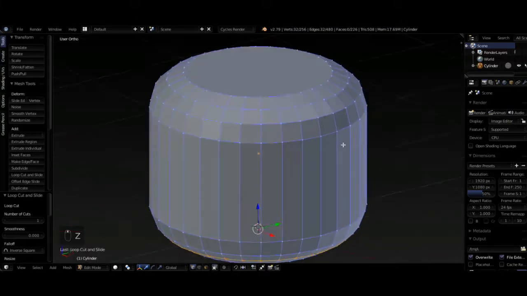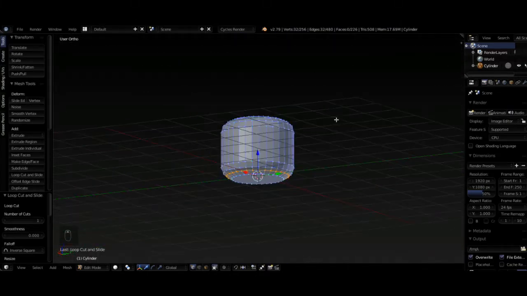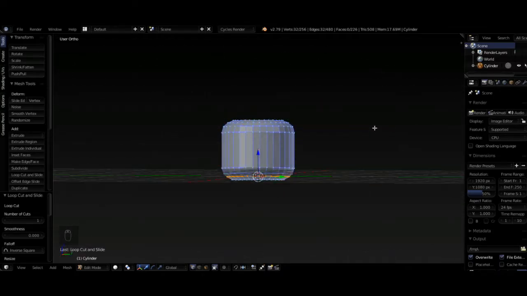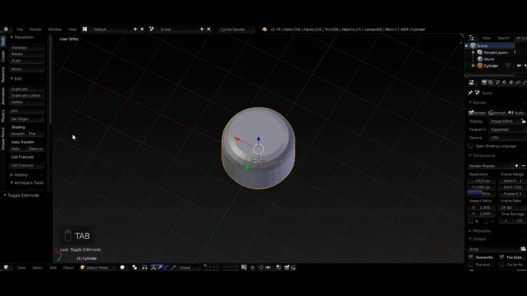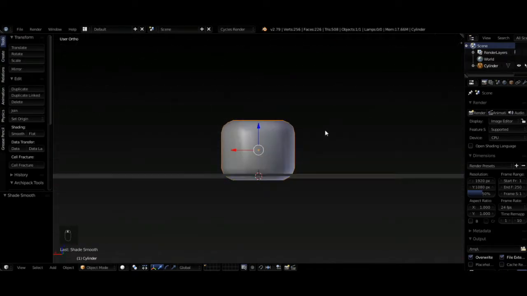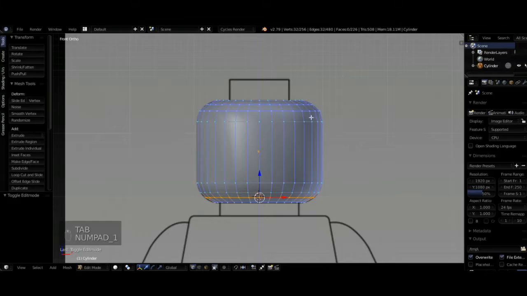Let's just tap out of the wireframe and see how it looks. Well, it's good. Now, going back to object mode, one thing we're going to do is change it to smooth so we can know what we're making. Back to edit mode. Okay. Next thing is we're going to make this little piece of plastic.